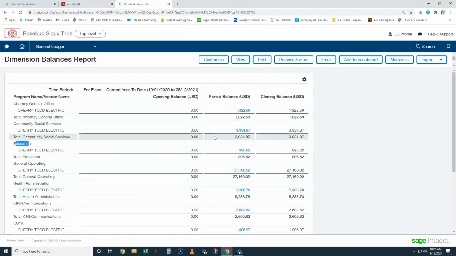If you have questions about this report as we're going, or there's something you want me to pull up while we're doing this, by all means, please put that in the chat box in the bottom right of your screen. If you haven't used this before, this is a valuable report for you.